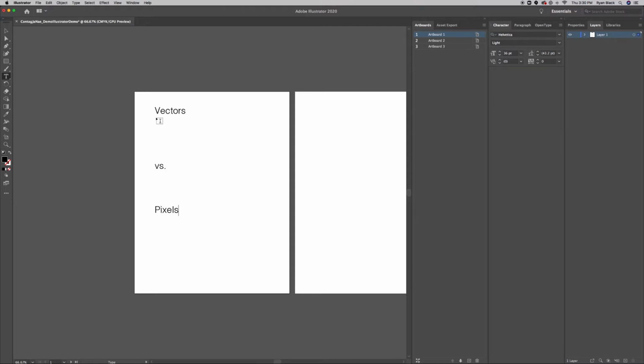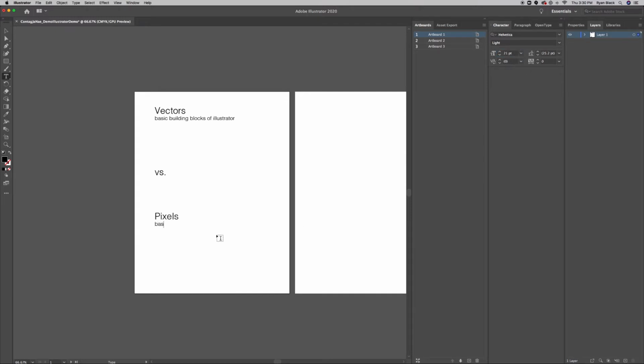All right, so here's a few differences between vectors versus pixels. This is important. Understanding the difference between these is going to help you be able to identify which program you should be working in based on what you're trying to accomplish. Vectors are the basic building blocks of Illustrator.